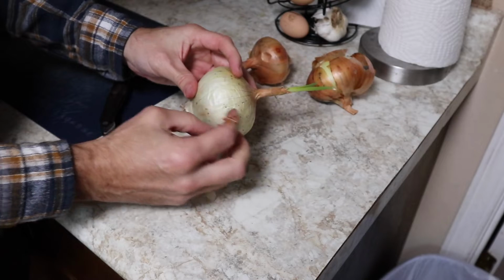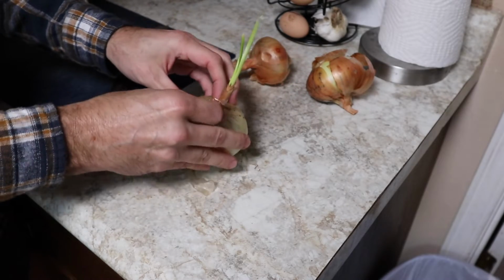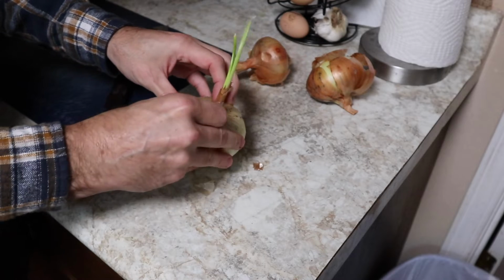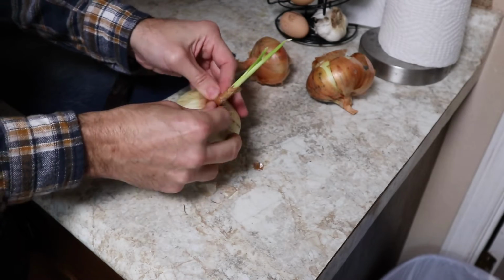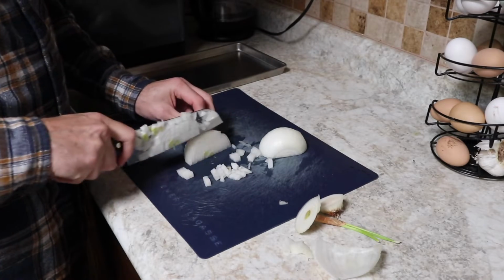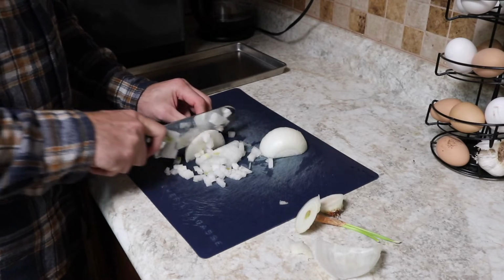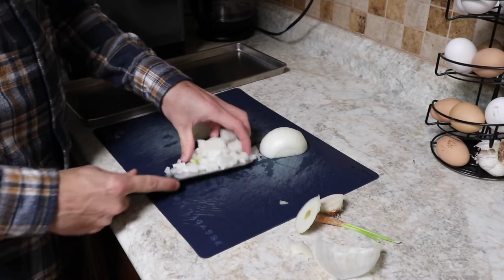So you might need to peel back some of these other layers, depending on how old your onions are or how quickly they're starting to sprout. But we are going to save these for the long term with that freeze dryer. We'll just give these a large dice here, and that should be good for whatever we use it for in the future.